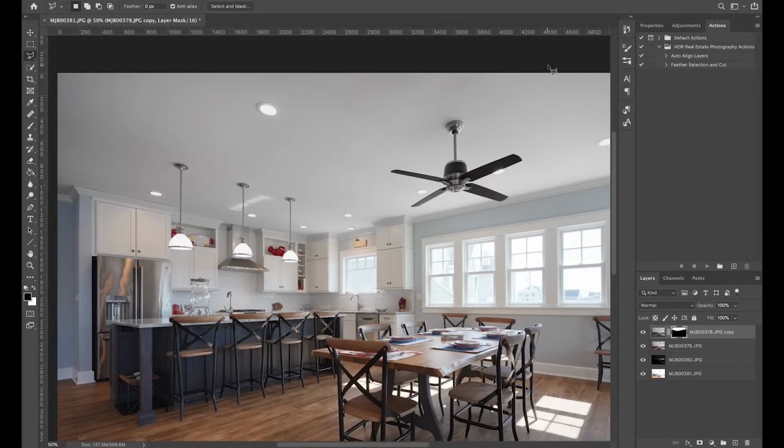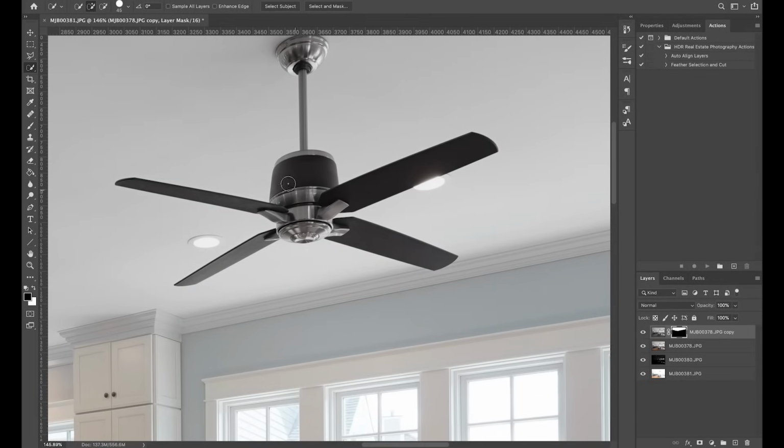All right, and now you see our ceiling has the desaturated layer behind it showing through. So we have more of a clean white. Take all the yellow and orange out of it. The only problem is now we cut the fan out here, so I'm gonna hit W, which is the quick selection tool, and I'm just gonna select these parts here. Again, we're not caring about the metal parts because we want those to stay desaturated.